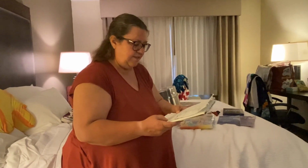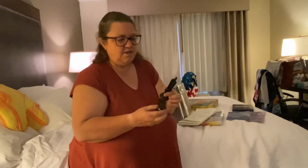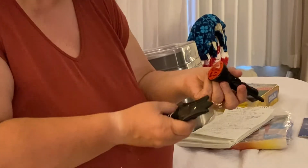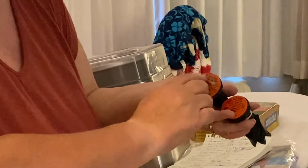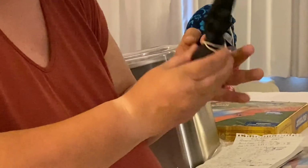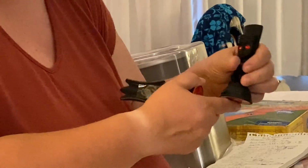The next thing that I got were these two little figures. These are vintage, like 1960s. These are from Coco Joe's in Hawaii. They're made out of lava. And on the bottoms, they tell you the little name of what each of these are and what they mean. This is the God of Life, and this one is the Eternal Tiki God.